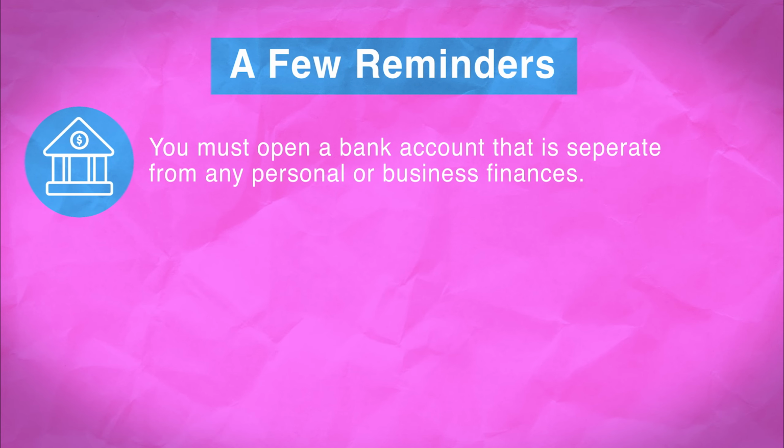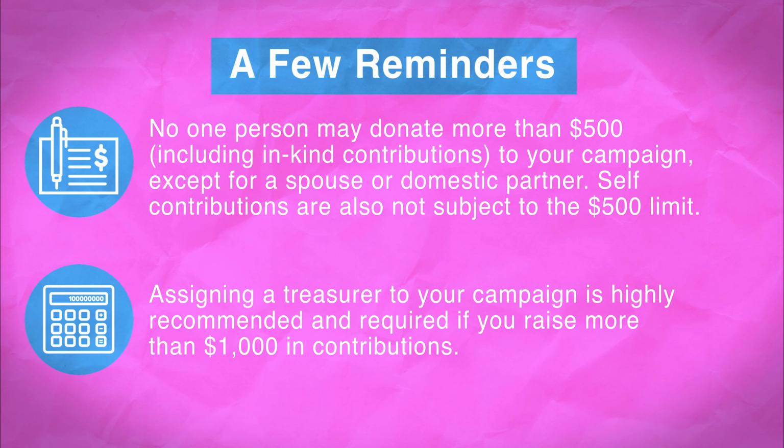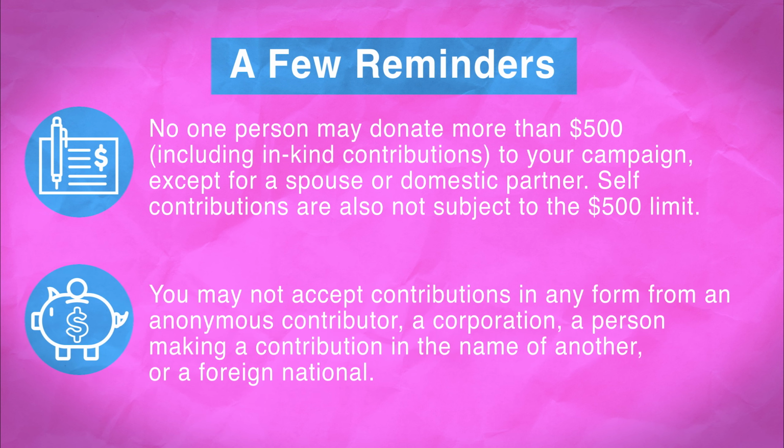A few reminders. You must open a bank account that is separate from any personal or business finances. Assigning a treasurer to your campaign is highly recommended and required if you raise more than $1,000 in contributions. No one person may donate more than $500, including in-kind contributions, to your campaign, except for a spouse or domestic partner. Self-contributions are also not subject to the $500 limit. You may not accept contributions in any form from any anonymous contributor, a corporation, a person making a contribution in the name of another, or a foreign national.